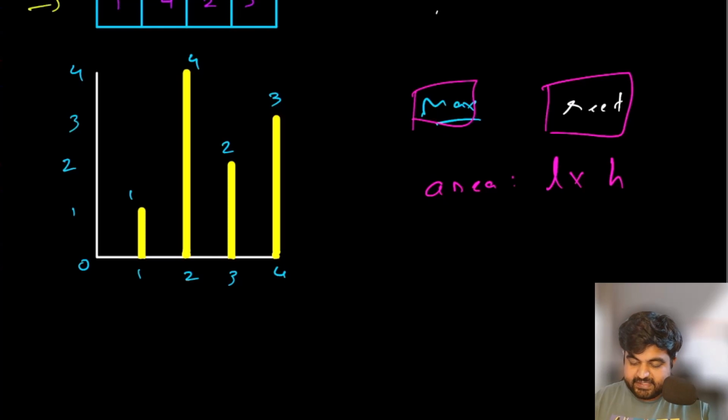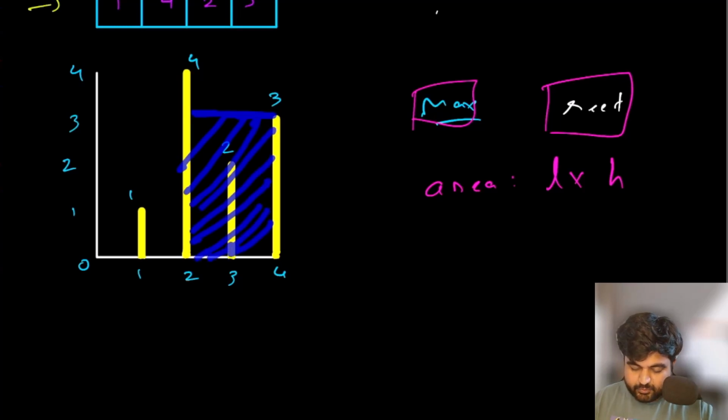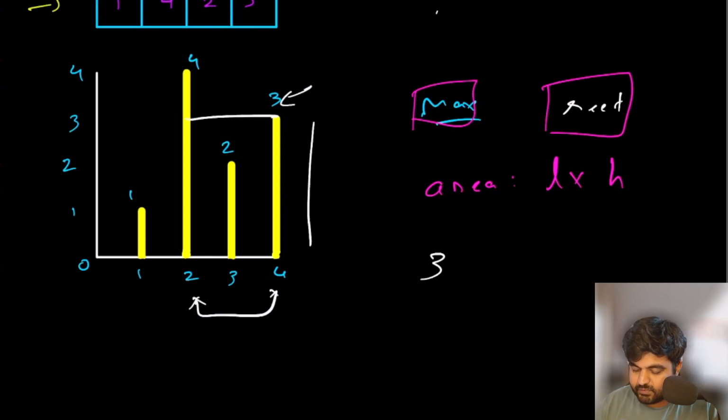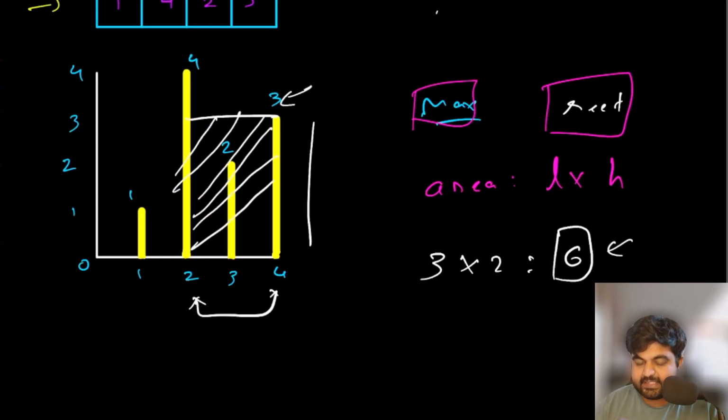So in this case, the maximum water we can carry is going to be between this bucket, because if we see the area of this particular bucket, that is going to be the maximum area. Now first, what is going to be the height we are going to consider for this area? The height we are going to consider is going to be 3, because this is the height of the smaller edge. The length in this case is going to be 4 minus 2, so length is going to be 2, and the total amount of water we would be able to store is going to be 6 units. Let's just consider, because it's water, we can consider it to be liters. So 6 liters of water we can store in this container, and this is the biggest container, or the maximum amount of water we can store.